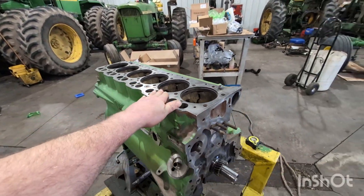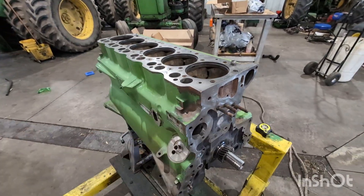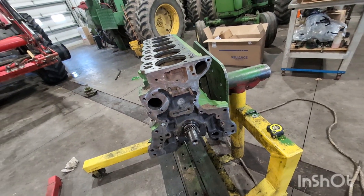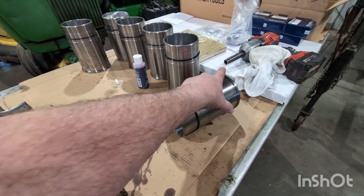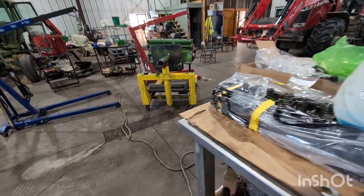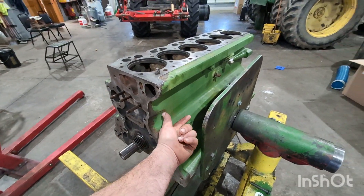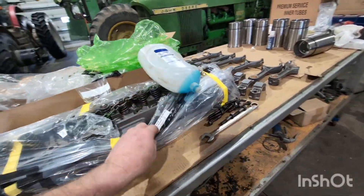We haven't done a 329 yet. A lot of things are very similar — the O-rings in the block, the liner, overall design is still very John Deere, no cam bushings in the block. The crankshaft is a lot lighter; you can literally just set that crank in by hand. The rods, wrist pins are also a lot smaller, pistons a lot smaller, so they're actually kind of a peppy, snappy engine. One of the big differences is you've got your front plate that will hold an idler gear and your oil pump gear up here, instead of having a camshaft-driven oil pump like a lot of your 404s. Heads are a lot lighter too.